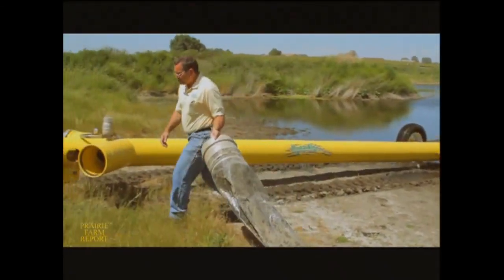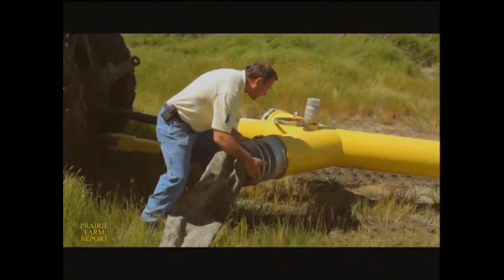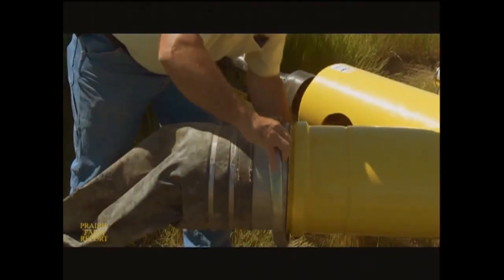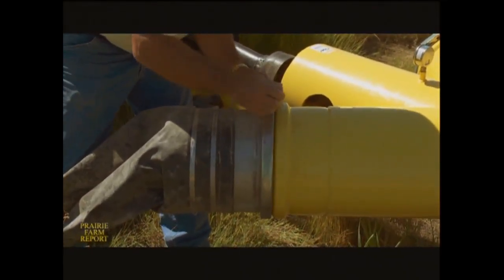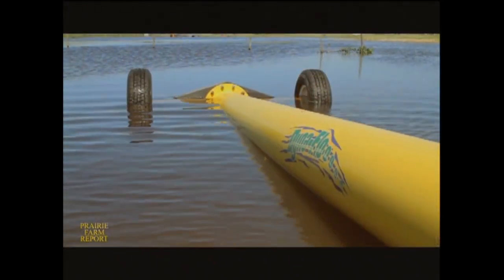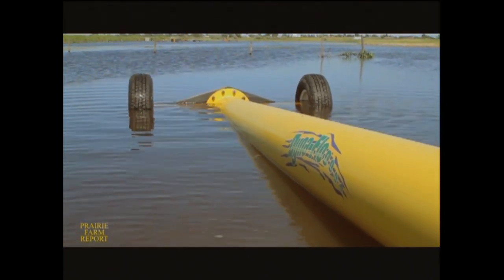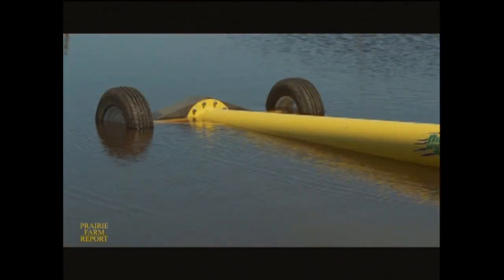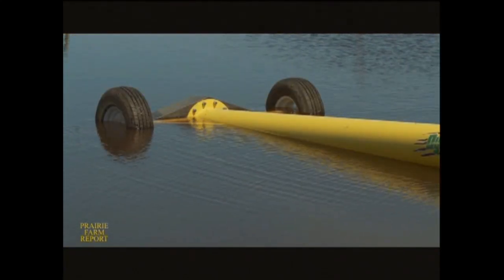The Dynaflow pump was developed by Dana Rosendahl of Oaks, North Dakota. Right now he's giving Thacker a hand by hooking up the handy 50-foot, 12-inch hose to the system. The main pipe is a piece of well casing, which is a quarter-inch wall, so it makes it real rigid. The wheel bearings are marine style, the same you would see on a boat trailer.